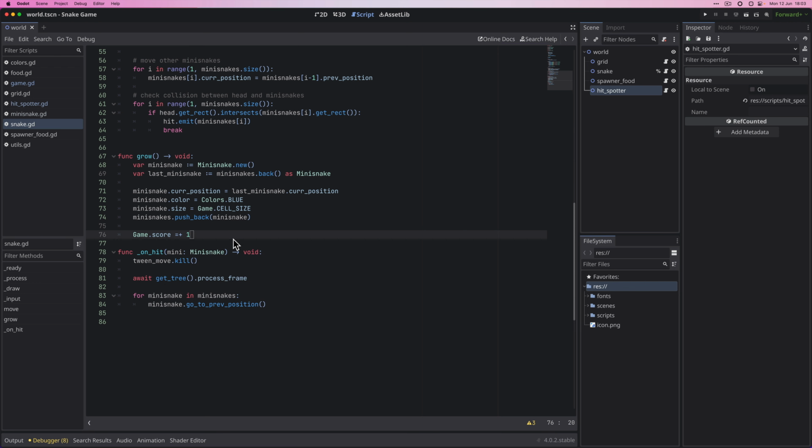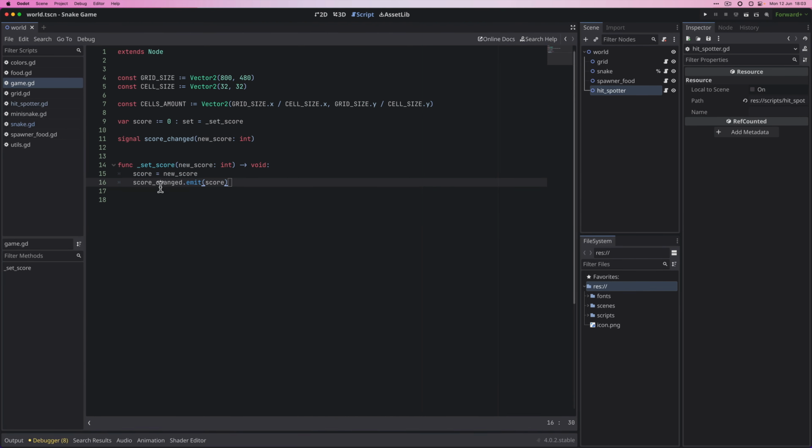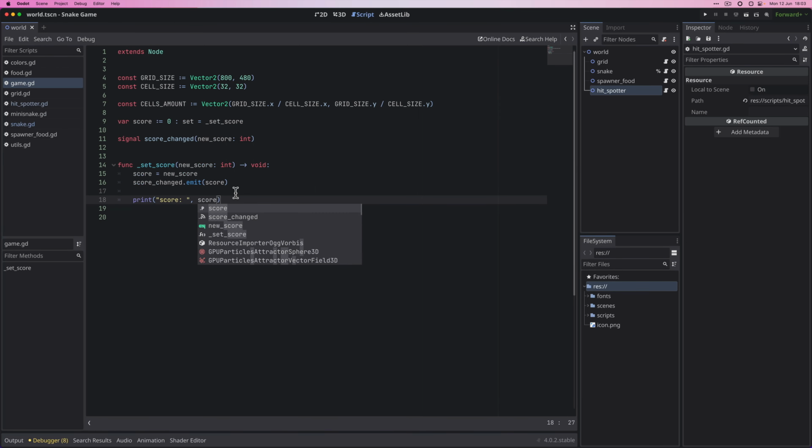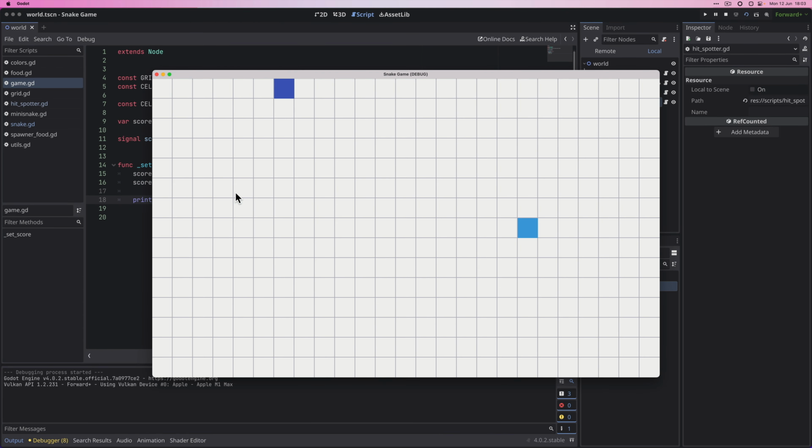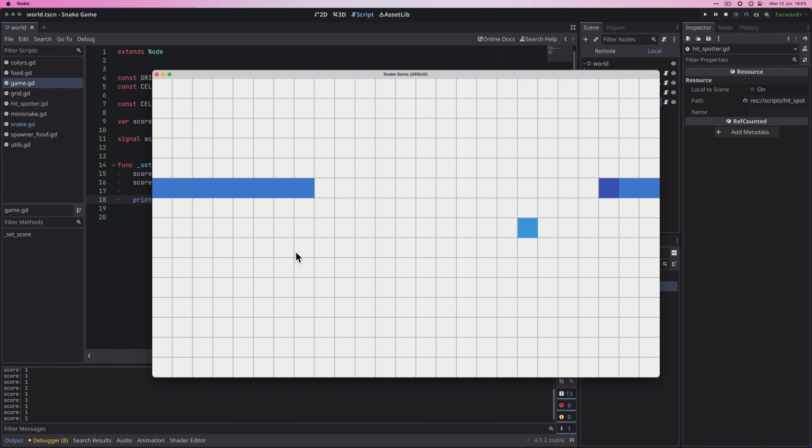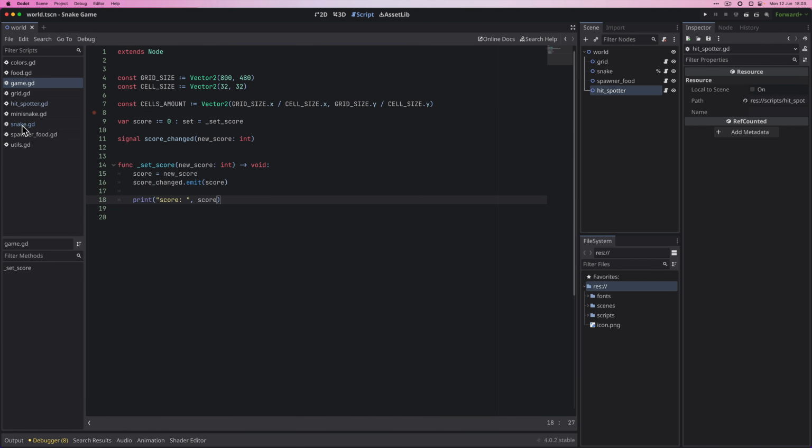All right, so in order to try this out, I'm going to save here, go back to the game script, and when setting the score, let's print just some text. We'll say score, and we want to pass the score value. Let's run the project to see if it works, and I'm going to hit space, and every time the snake grows, we see that we are getting 1 for some reason. So let's see what happens. Go to the snake and increase it.